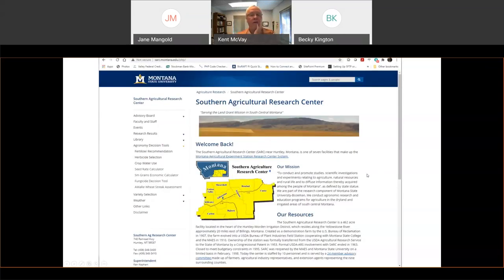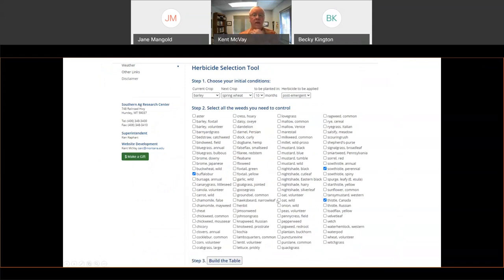Another tool I have on this site is herbicide selection. So if you click on herbicide selection, you come to this page. It's another three-step process; I guess all my tools are three-step processes. So choose your initial condition. I said we're going to put barley in the first year and spring wheat would be the next year's crop. Post-emergent. This is really built for grain production, and I'm not so sure it's really good for pasture management. For this interim period when you're growing a small grain, this could give you ideas on how to control weeds in that. So I just picked the weeds that are there.